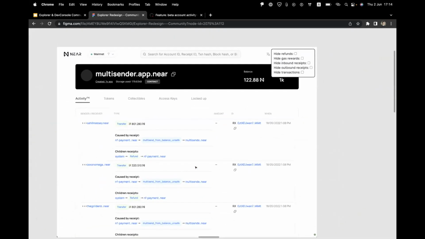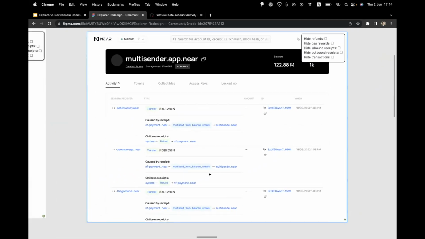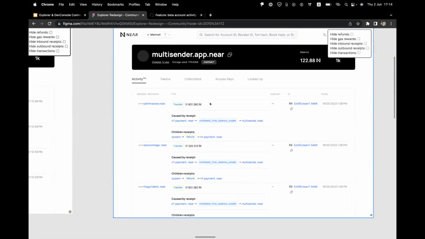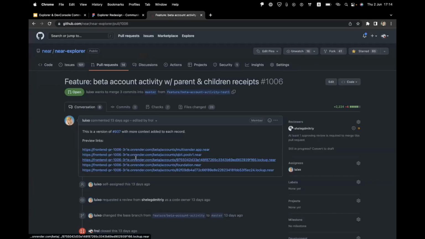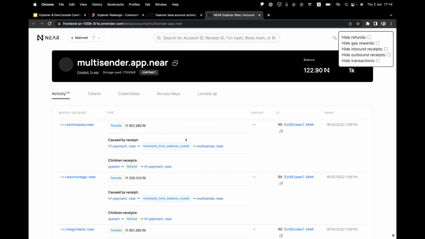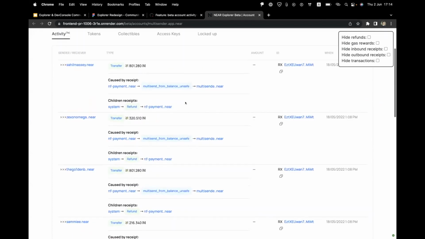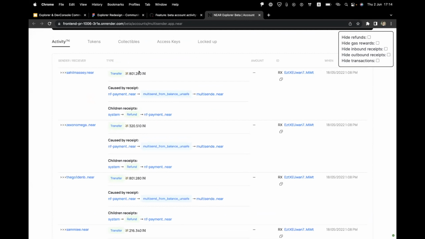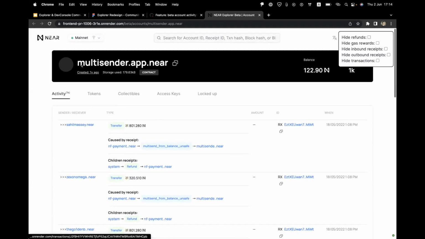Let's see what we have. Do I have it here? Okay, not really. This was another example, and I can open it so it's more visual and live. Hopefully, live demos will work for us today. It does. Cool. So this is a multi-sender app.NEAR account, and it seems like this account is currently sending quite a number of tokens to different users directly.